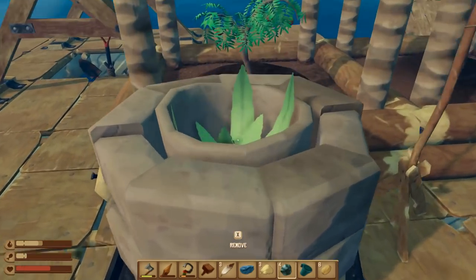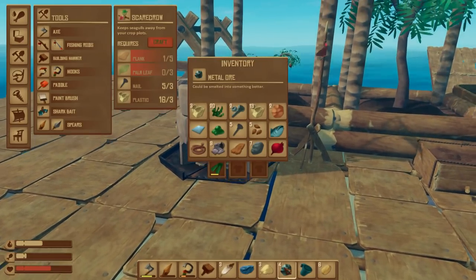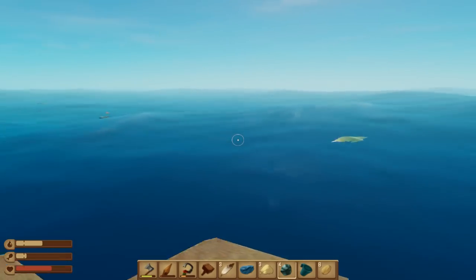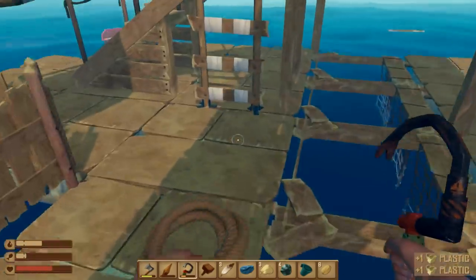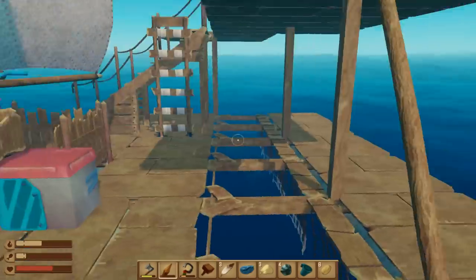First things first, let's smelt that. Get some goo out of there, then honestly start smelting the metal ore. Oh, we should have got some more while we were at that island too. Yeah, that's something we could have done. But again, the spear was running out, so I kind of did panic a little bit. But we're still ending up in the positive. We still got something.